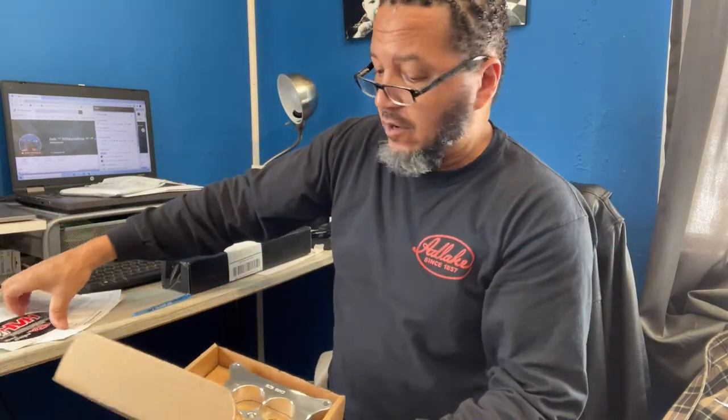He recommended I get one, so I ordered one — get it online. The Wilsons were like $180 to $190. He had gotten his for around $119 some time ago. I was able to get this one for about $123 with tax, came up to $131. So expect to spend at least that much for one if you want to get one for your ride. I ordered it one day and it was in the mail the next day — it came from Lanez, shipped out from Water of the Leek.